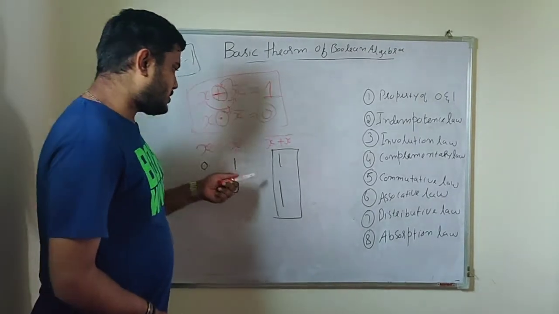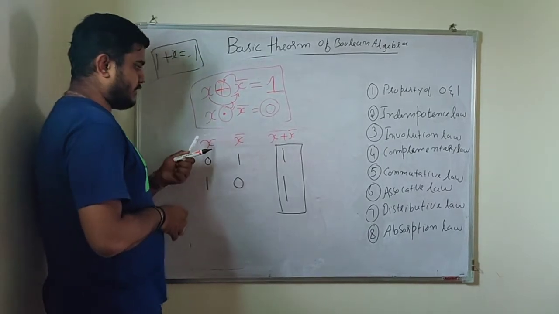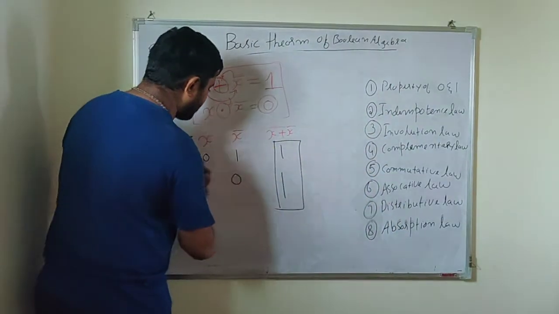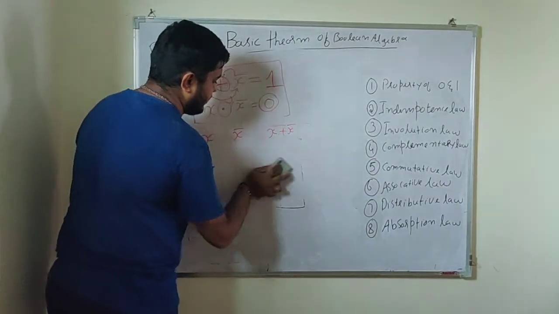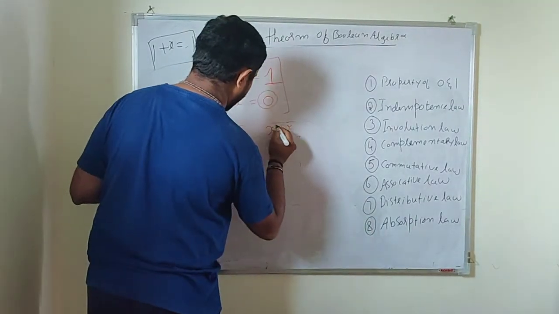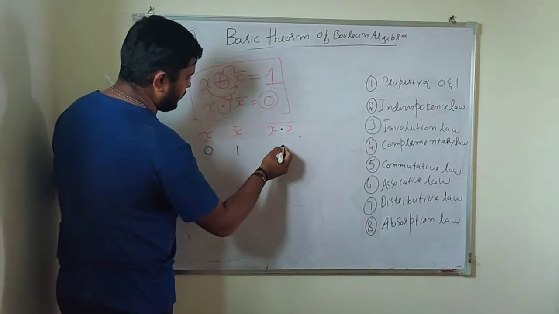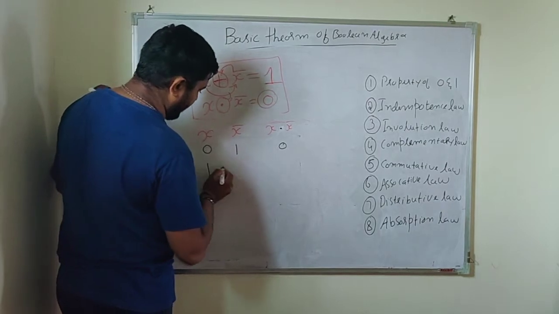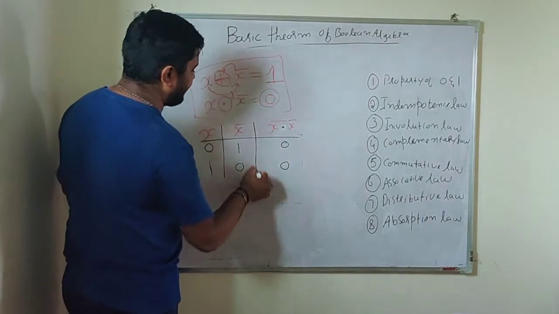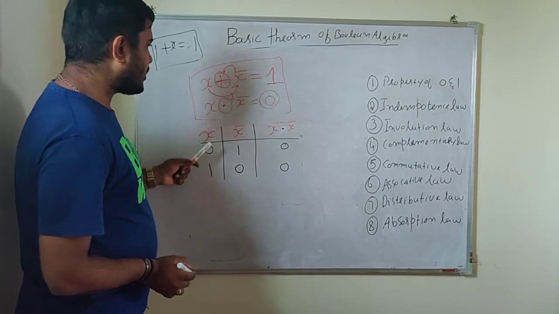It may be a tautology or it may be false. So this is the example for tautology where x plus x bar is equal to 1. Now, same variable, let us try out with the AND gate. AND gate means you should have a logical multiplication. If x is equal to 0, 0 bar is 1, 0 into 1 is 0. Now x is equal to 1, 1 bar is 0, 1 into 0 is 0. So these are the tautological values. This is called the complementary law.